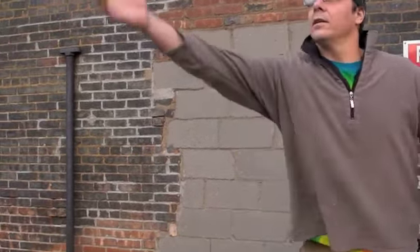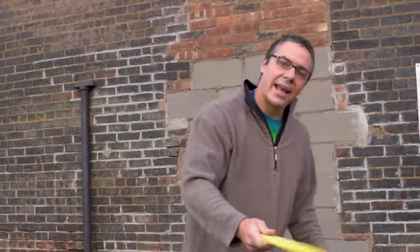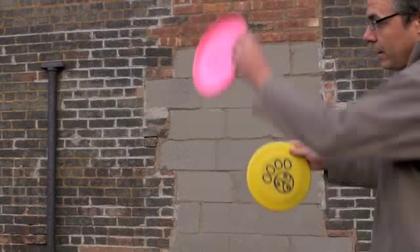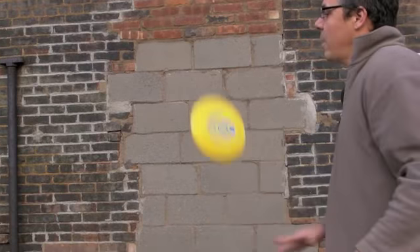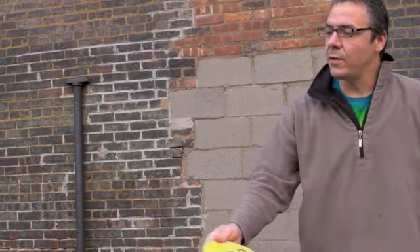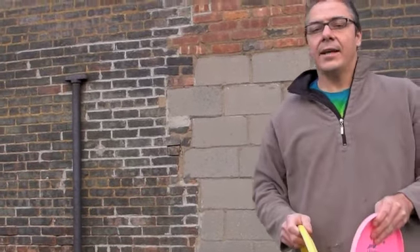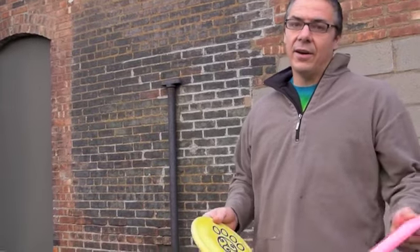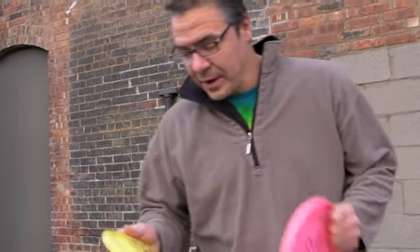But most importantly, this right here replicates exactly a backhand throw. And we have a tube that it stays in — it will stay right in this little tube if I throw it appropriately. That tube extends away from us as well. So we get practice on angle, as well as distance — the angle shooting down that tube, and the height here. It's a huge drill, absolutely imperative. You should be doing this a thousand times a day. It allows you to get 50 to 100 floater tosses without ever having to chase them down and pick them up. Great, great skill.